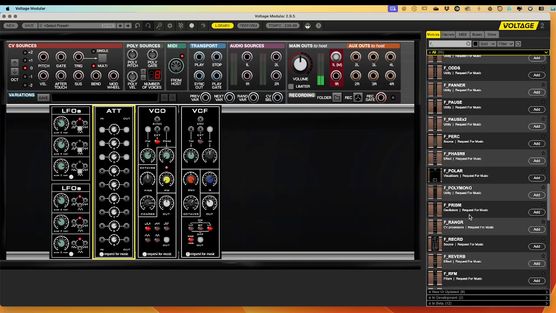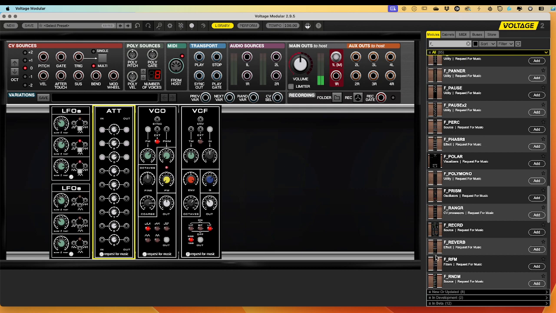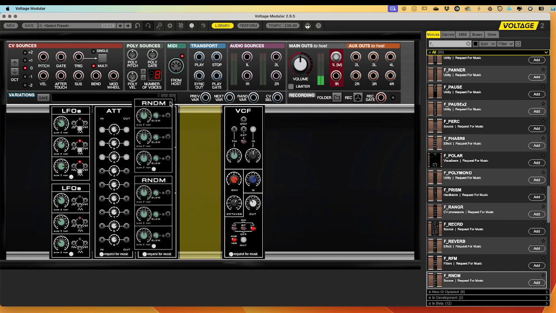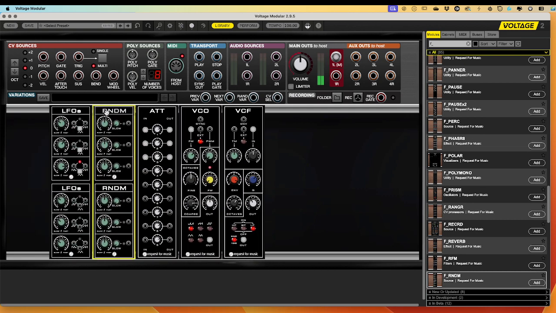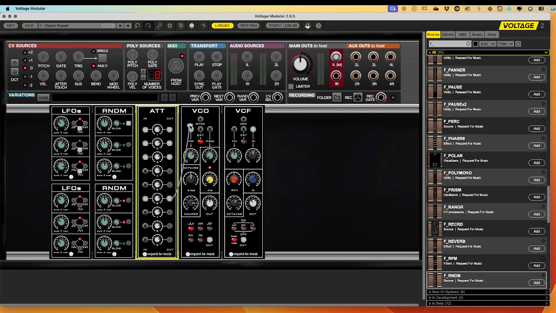Let's see, where is it? I've got a random module, and the random module sort of looks like the LFO, but the difference, I'll switch this up for a while. I'm getting all kind of creepy, and so for this sound, if I use the random, it will change frequencies. I'll put it somewhere, and I'll put that into this as well, and that was not very handy. I'll take these out for a while.